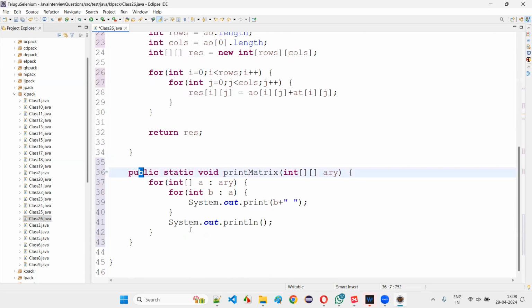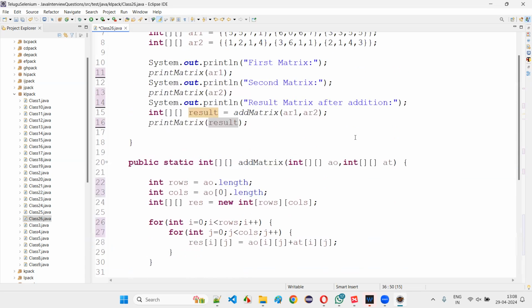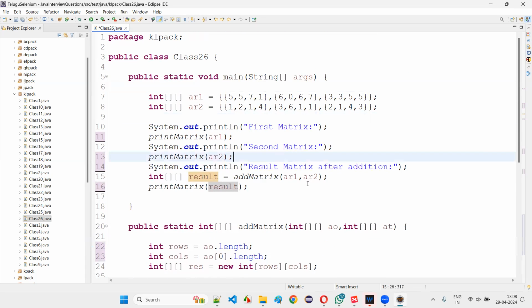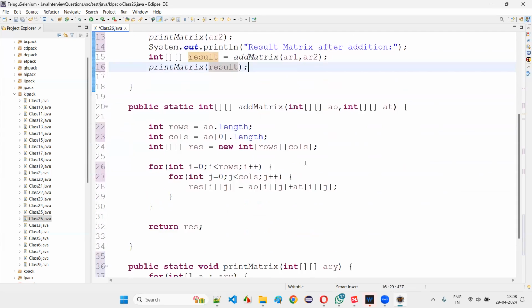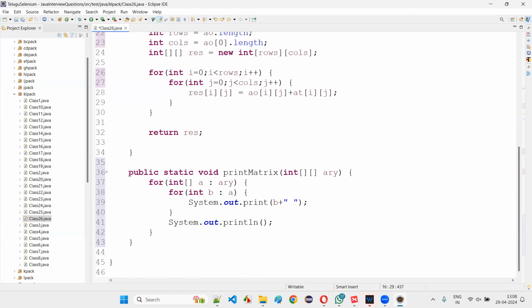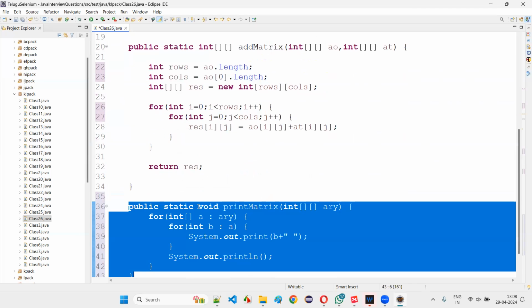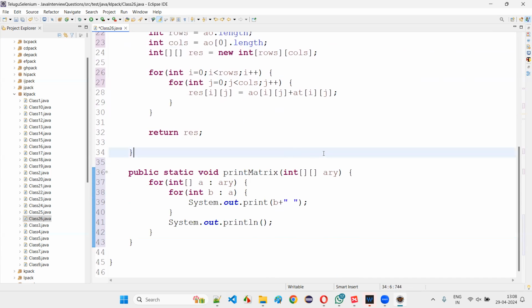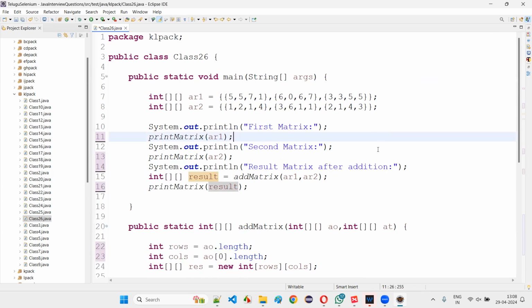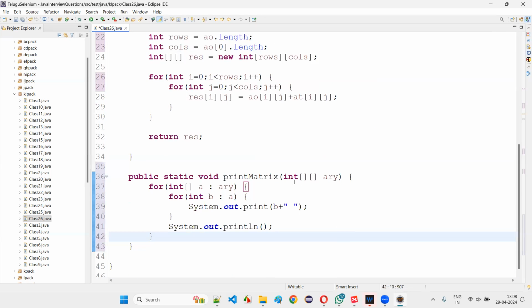Whatever array you pass to this print matrix method, right? This is the best way of writing the code, guys. Okay, the interviewer will feel that, if you explain this way and write the code this way in interviews, he'll definitely feel happy that this guy knows what is important, how to create reusable methods. That's what they want, right? Even though you have a lot of knowledge, if you don't know the best way to write and optimize the code, in some interviews they will not select you. So this is the way to optimize the code, guys.